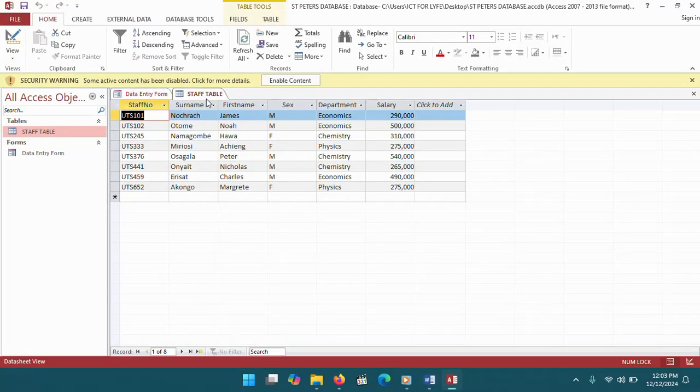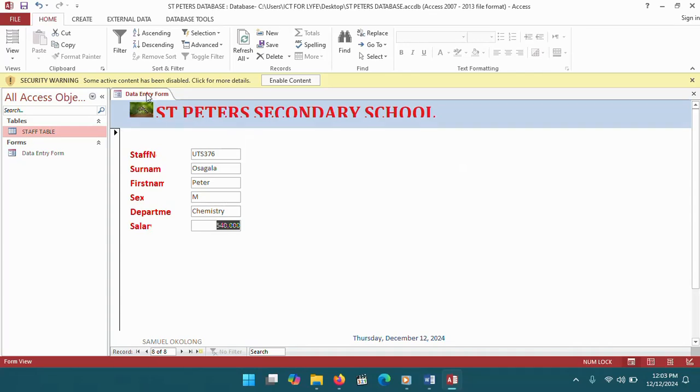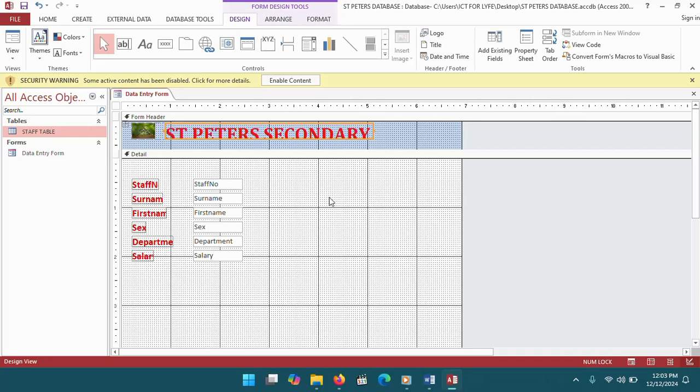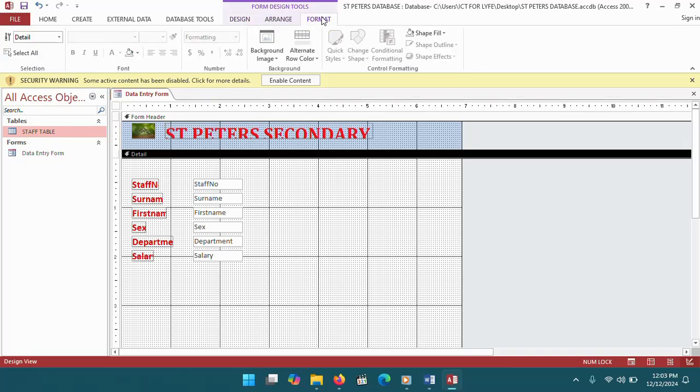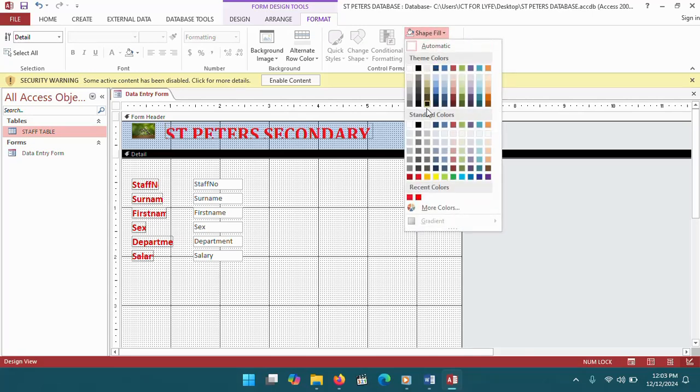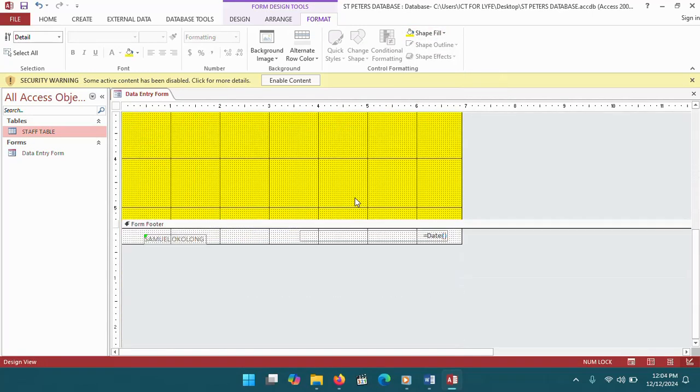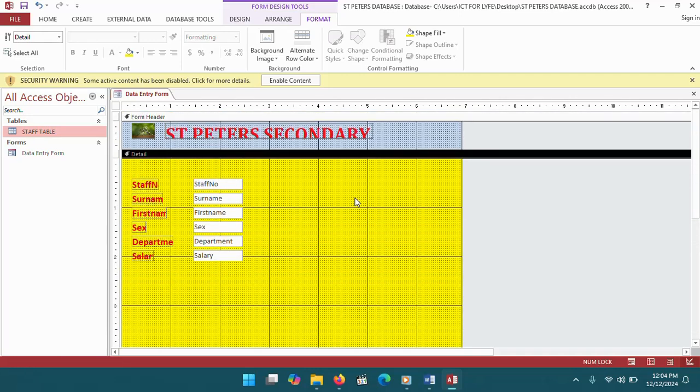Great. And the other one was change the form background color to yellow. So I'm changing our form background color. For that case, we need to first go back to form design view. Then to change the background color, there are two ways how we can do that. One is by clicking within the form area here, not on these fields, but within the form area. So when you click within the form area, you come back to form design tools, and under that you will format. So under formatting, there is a shape fill here. So when you come and click on shape fill, you can select the color you want, and there you will be able to see your form background color changed.